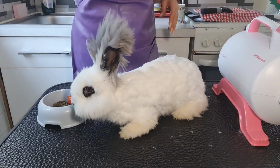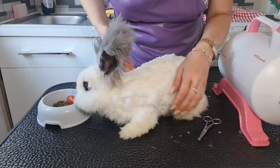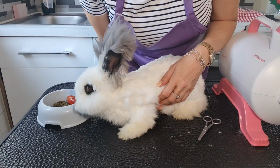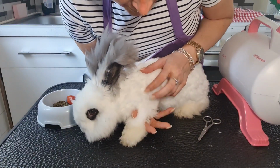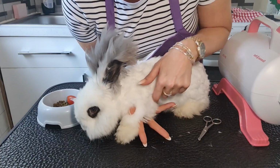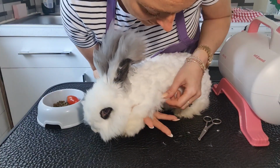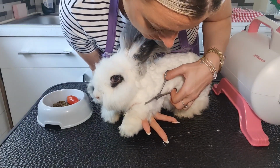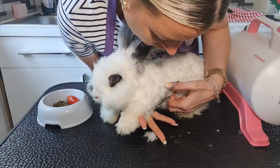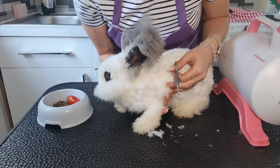So to do the legs on an Angora, I will put my hand under him here, under his belly. Sometimes he won't let me, sometimes he will. And I'm just going to bring the leg there so I can see the leg. He's not going to like it. They might struggle a little bit. It's quite normal. And we're just going to go down, only so far down. See, this is where it's good, where you can't snip your finger if you get too close.